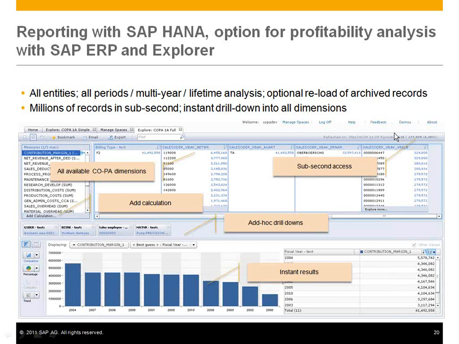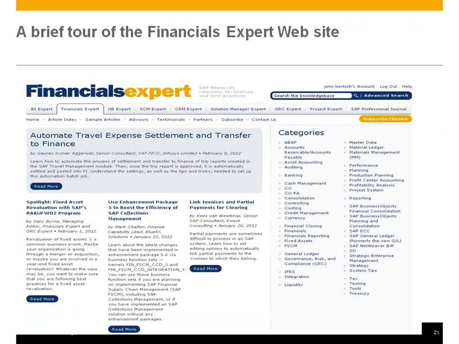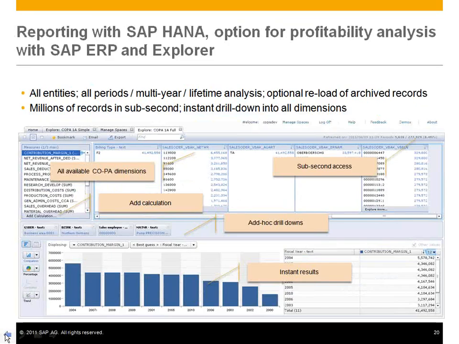Within Explorer on the upper right side, you see the number of records processed and the time it takes. Our experience from the COPA implementations we've seen is that you can process millions of records in less than a second. We have a demo that has, I think, 80 million records in there now. As I said earlier, with a point of sale example with 3.2 billion records, I think it's less than 3 seconds. So here, interesting enough, it's a new tool, something that ERP users have not seen often, have not had a chance to use. That is out of the Business Objects Suite, and it's perfect for the exploration of data.